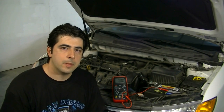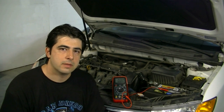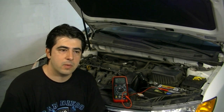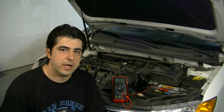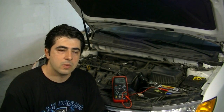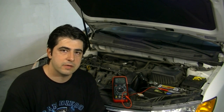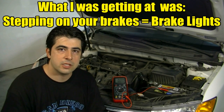The second most common mistake people make is that they mistake a battery problem for a problem with their alternator. What happens is one day they go to start the car, can't start it, get a jump start, and the car starts fine and runs fine — but as soon as they start driving and use accessories like rolling up a window, turning on the AC, or even stepping on the brakes, the car shuts off.